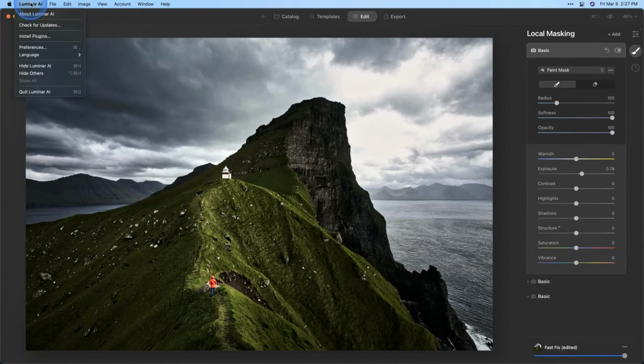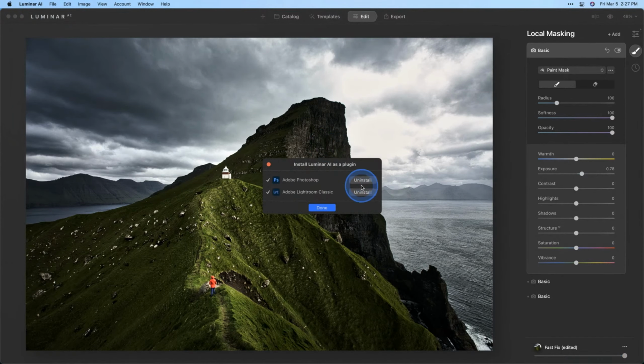All right. So you're going to go over to the Luminar AI menu and go to install plugins, and make sure that you have these both checked off to install if you want to be able to use it as a plugin with Photoshop. If it's not working and you're not seeing it in Photoshop, make sure Photoshop is closed. Then come back in here to Luminar AI, launch this, go up to the Luminar AI menu, click on uninstall and then reinstall, and then reboot Photoshop. It should be there. If for some reason that doesn't work, reach out to support@skylum.com and we can give you instructions for manually installing the plugin.